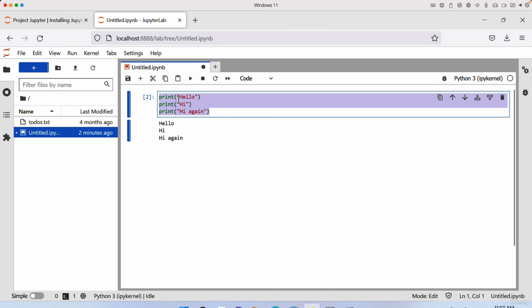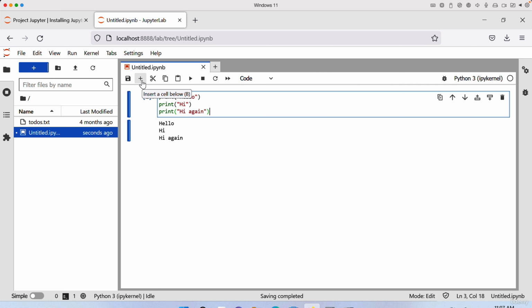So we have a script here written in a cell, and we can create multiple such scripts by pressing this plus icon, or you could just press B on your keyboard. But first, before you press B, you should press Escape, because currently our cursor focus is inside the cell.